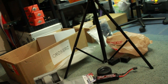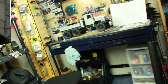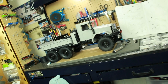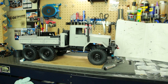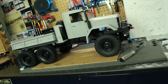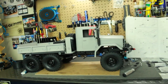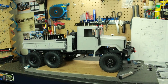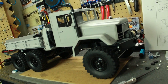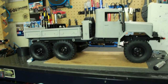A bit of a mess here in the RC room due to Project Behemoth sitting over here on the RC workstation. Look at this massive 1/12 scale 6x6 off-road military truck from Cross RC. The project is nowhere near done yet — I'm still working on it, this is going on week three. I've been working on it a little bit here and there, an hour or two when I get home from work. I just wanted to give you a general preview of the truck and how it's looking.